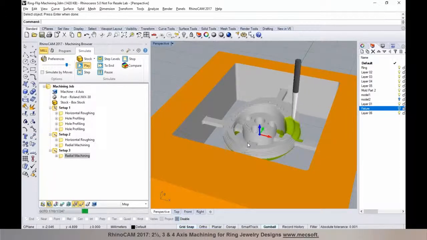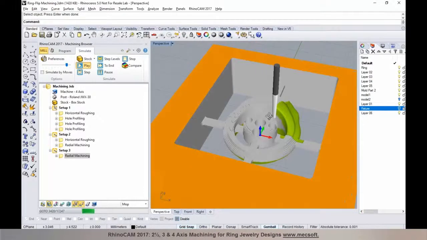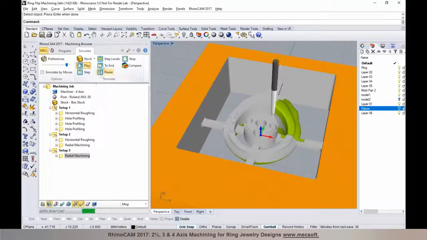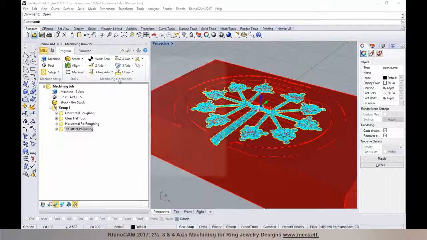Now once the machining from the two sides is completed, you would manually break off the tabs around the outside of the part. So the part would then be ready for tip machining or rotary machining. So I'm going to let the simulation run in here by selecting pause and simulate to end. While the simulation is being completed, I'm going to go ahead and show you how we could do the tip machining for the same part.